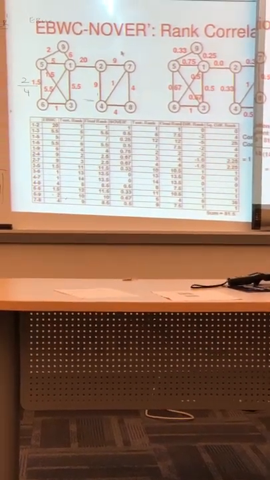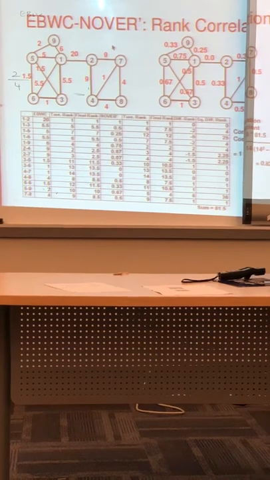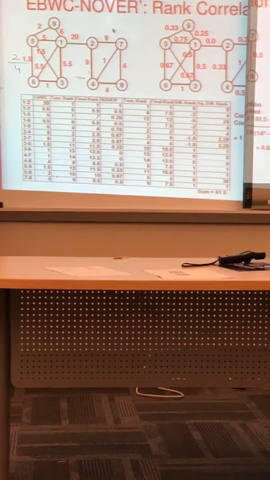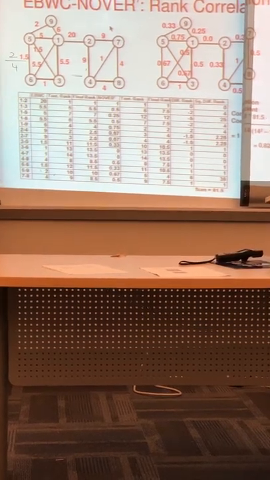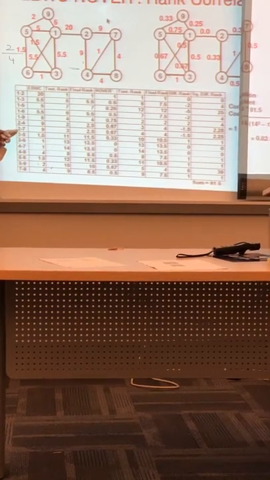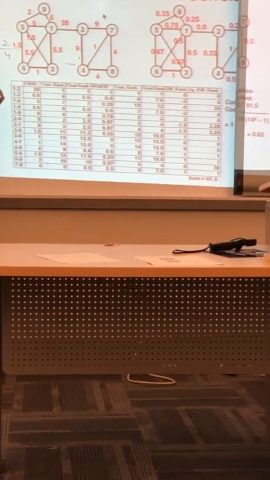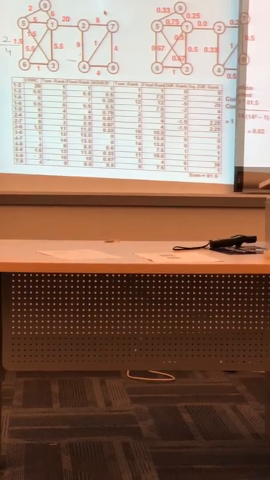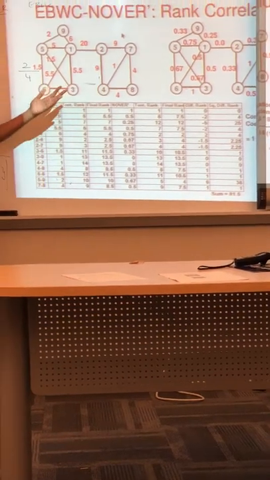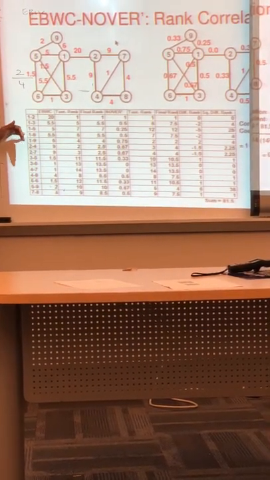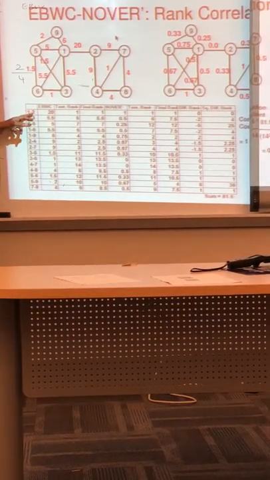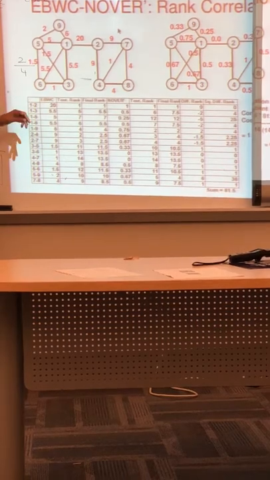If there is no tie, that edge alone has a particular betweenness value, so we can just assign a rank number. If there's a tie, we break the tie one way or the other. Here we break the tie based on the first node ID. If you have edge UV, you break the tie based on the ID of node U. The lower ID will be ranked higher. If you still have a tie, break the tie based on the second node ID, which is node V. So let us see this.